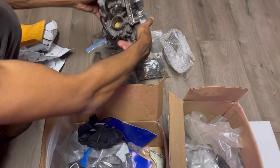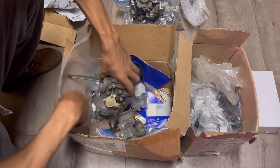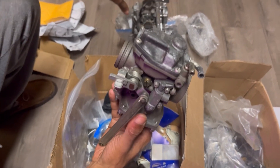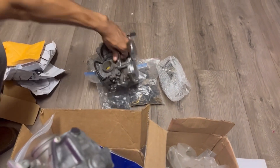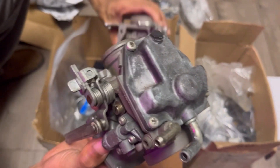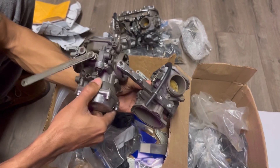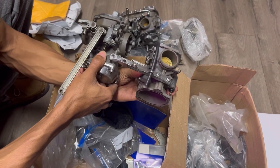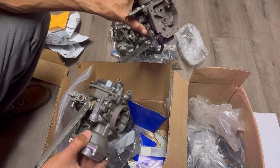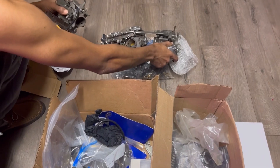So we have these two. Obviously, there's a total of four carbs that you need for the bike to run. You remember he did say the valve body was messed up on one of these, so it would make sense that the person would keep these two together — after he found out that the problem was in this one. That's good. So that's why the original owner undid these two carbs. Clearly, the problem lies — I'm going to go ahead and assume — in this carb, seeing that the rest of these carbs are still fully bolted up.